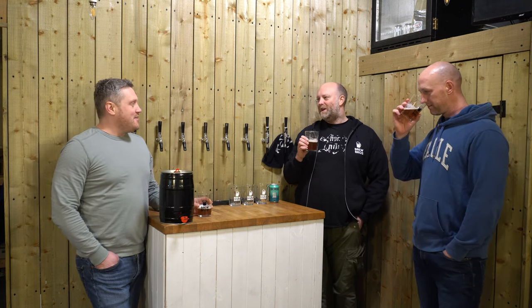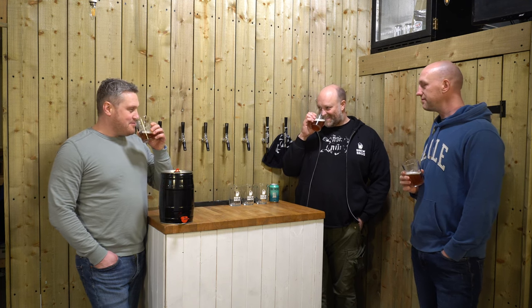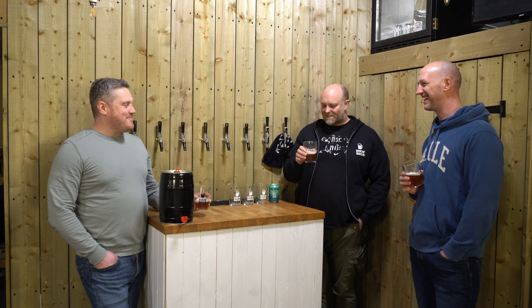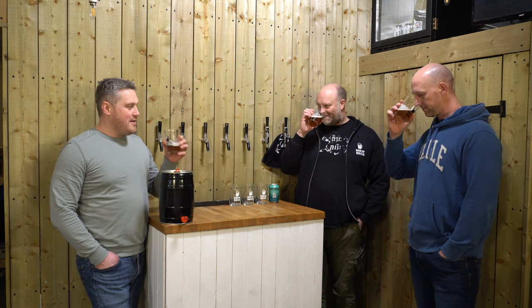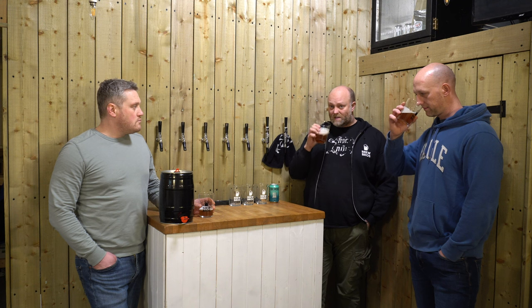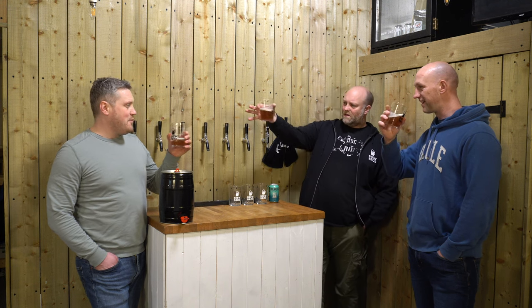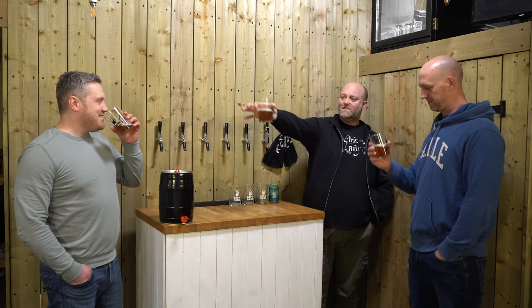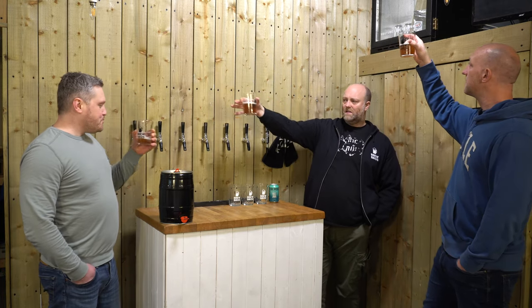I really like it. Familiar aroma? It's definitely a familiar aroma. I was drinking some Hazy last night. A bit of homework. Tropical fruit, stone fruit. Yeah, nice. Very nice. It's a nice amount of haze there, isn't it? Yeah, lovely colour.